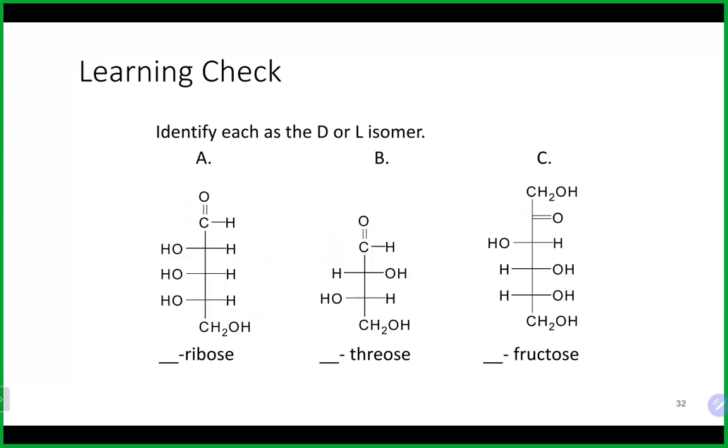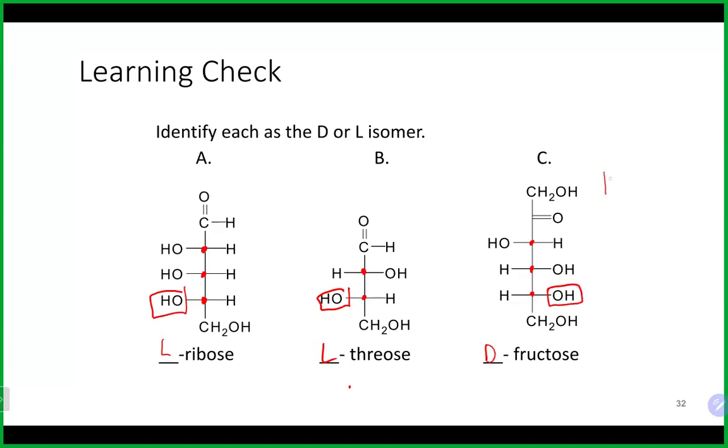All right, so take a second. Are these D's or L's? What do we have going on here? Okay, so let's take a look at the first one. That would be chiral, that would be chiral, and that would be chiral. So we're going to look at the last chiral, and here it's on the left. So that's going to be L in this case. Our guy in the middle, that's going to be chiral, and that will be chiral. And once again, on this one, we also have it on the left. And this would be chiral, this would be chiral, and that would be chiral. And here we have it on the right. I was going to put R, but I'll go with D. It seems right in that case.